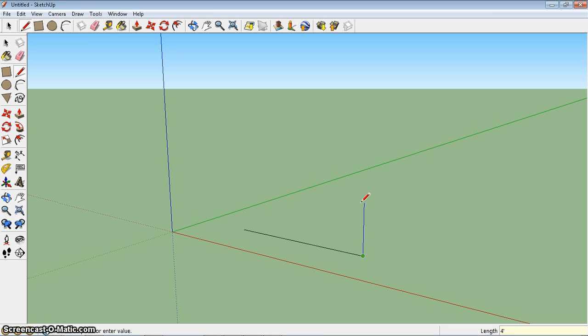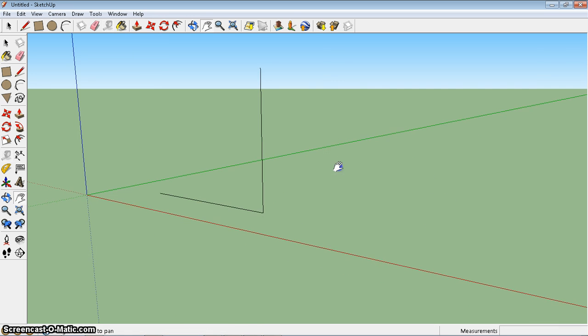So space, number 5, and then shift apostrophe, which is your quotation mark. Once I've typed that in, I press enter. And my line jumps to that length. Now let's test it. Tape measure, click at the bottom, scroll up, 4 feet 5 inches. So we're perfect.